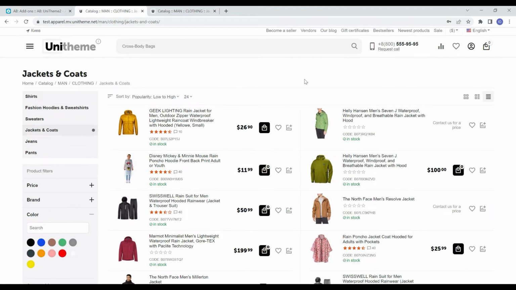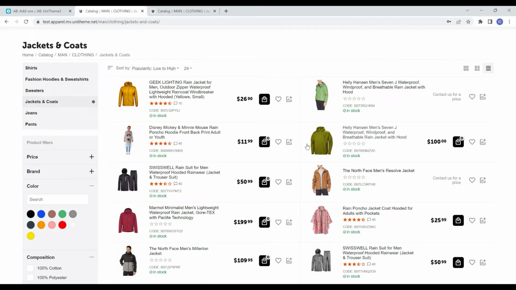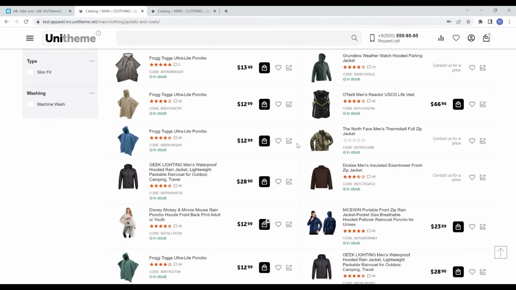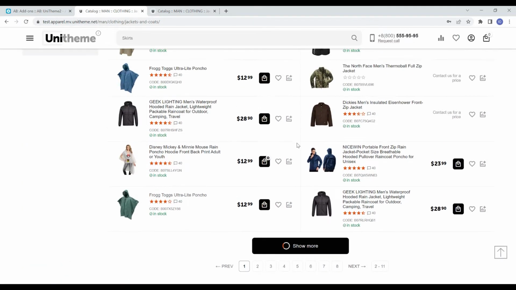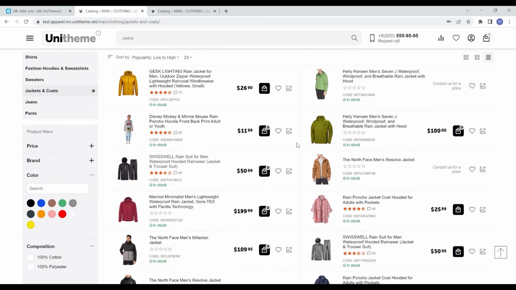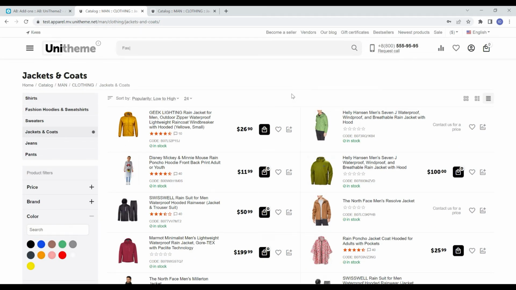Let's return to the compact products list and notice the new design of the elements of this list. We have added a two-column display for big displays. This view will be applied if the layout width is greater than 1600 pixels. And the last change regarding the category page is the absence of the buy in one click button in all lists and product blocks. We have removed this button from everywhere except the product page, since in the current version of TSCart, it works correctly only on the product page.